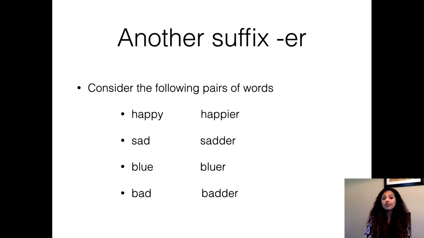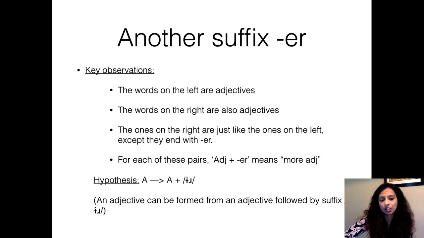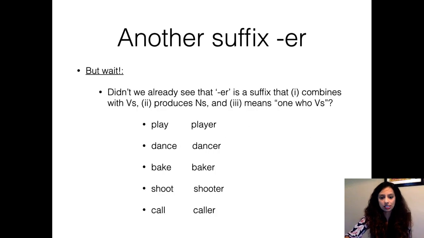Now we come to the other suffix er that I said we will come back to towards the end of the lecture. This is the different suffix from things like player and blorker, dancer, walker, etc. If you look at the words on the left-hand side, you know that these are actually adjectives, and the words on the right-hand side are also adjectives. So you can create a new rule saying that you take an adjective and you attach er to it, and you can derive another adjective. And now, again, just to remind you that we already have another suffix er, which takes a verb and gives you a noun. So play, player, dance, dancer, etc.